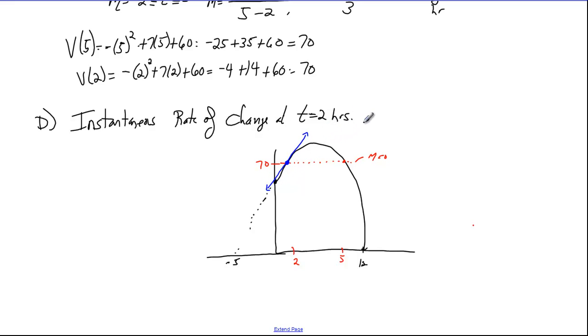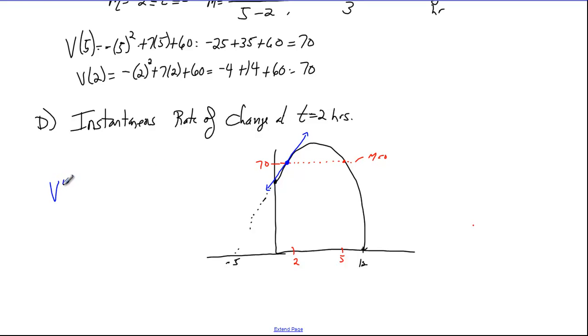At the beginning of the course, we found this using limits. We designed a chart, and the chart decreased the distance between 2 and 5, then 2 and 4, 2 and 3, 2 and 2.1, 2.001, 2.00001, and then we ultimately saw that it approached a value, and we did that using that chart format. But now at this level, we recognize that we're just looking for the slope of the tangent line that intersects at point 2, so hopefully we recognize that being the derivative.